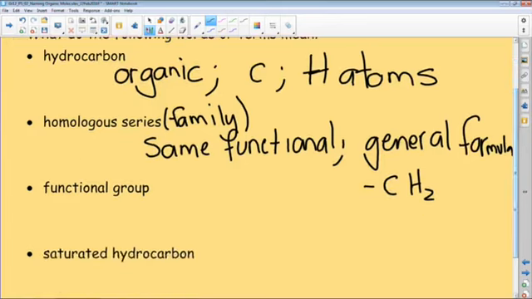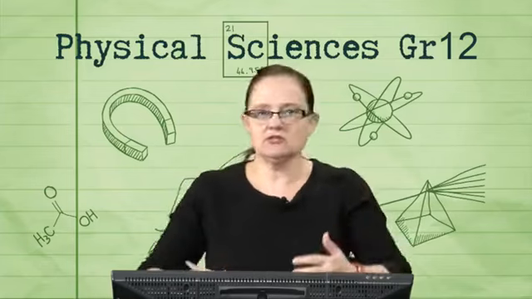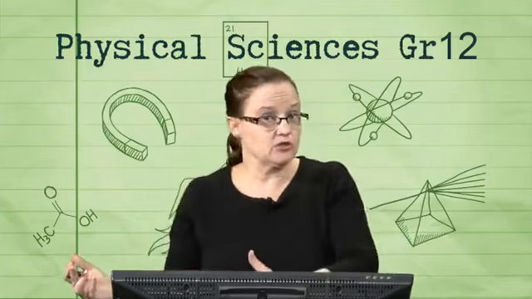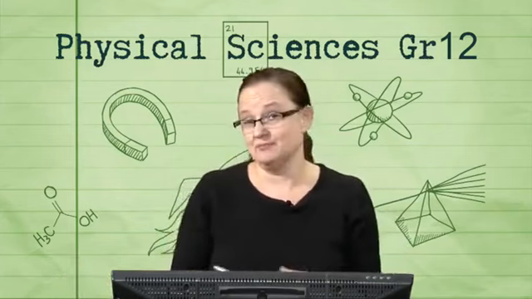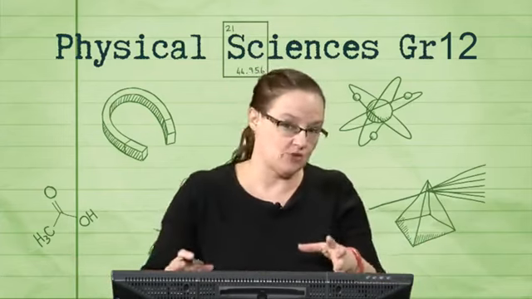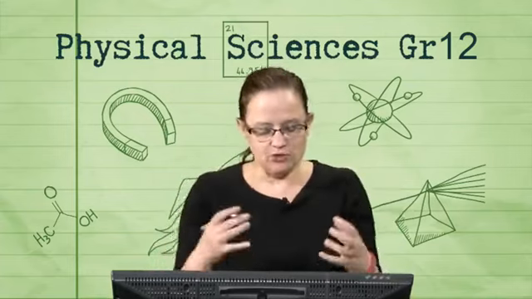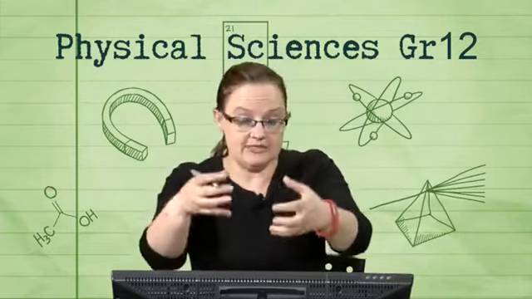Your functional group is an atom, okay, or a group of atoms that determine the chemical properties of your organic compound. So it can be the bonds as well, it could be halogens, it can be oxygens. Out of school, if you carry on with organic, you can realize that it can be things like nitrogen, sulfur. We don't do that at school level. We just stick with the oxygens and we keep with carbons because it makes life a bit easier.